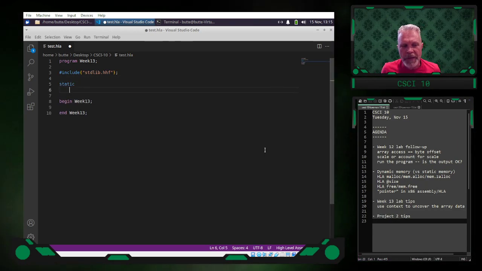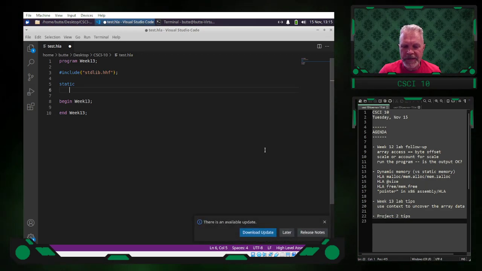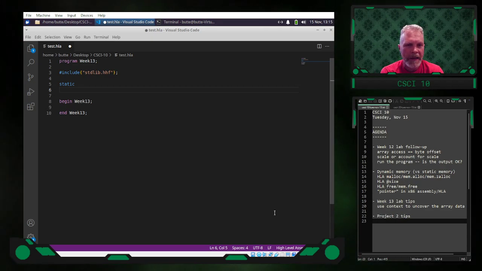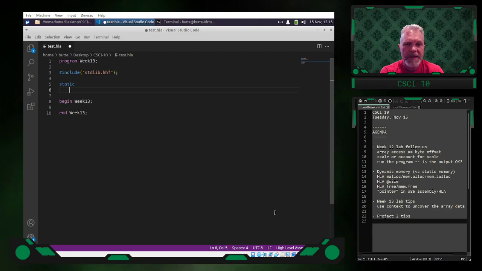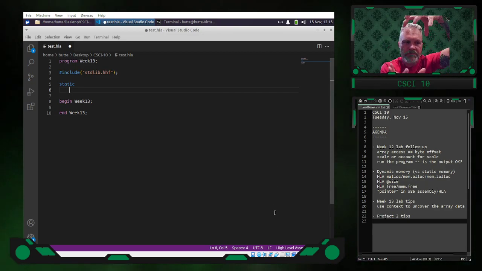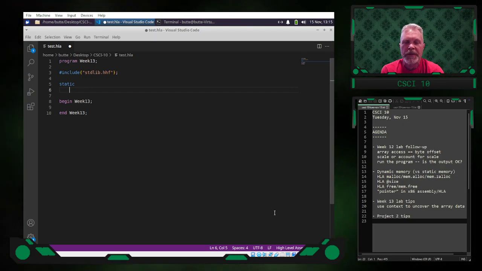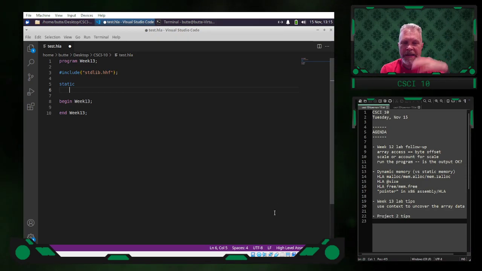So when we declare things in this static section in HLA, and it's the same thing when you declare any variable in a high-level language, Go, C++, Python, whatever, these static variables are things that are set aside. The space for them is made in your program so that when you run this program, that memory space already exists.